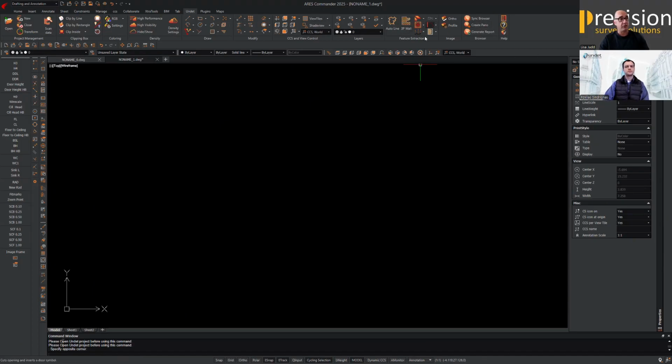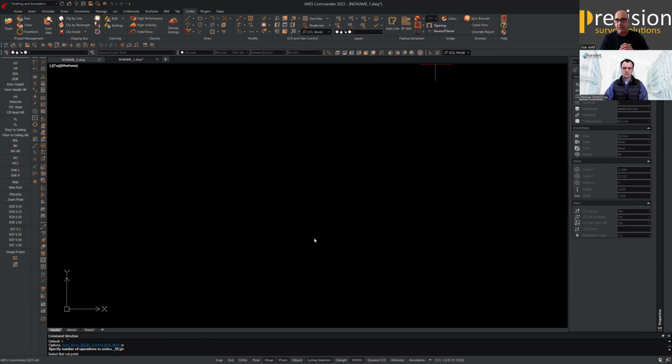You then have some feature extraction and some inserting tools. So we have tools like 3-point walls, for example, creating auto lines from the point cloud, so you can get the software suite to help do some of that automation if you want to. We also have some tools to insert features: doors and door openings, windows and window openings, recesses and those types of things that you're generally doing all the time. Rather than inserting a block, positioning, rotating and scaling it, which all takes time, these tools in the suite speed up that processing immeasurably.